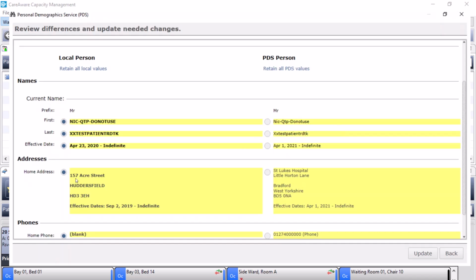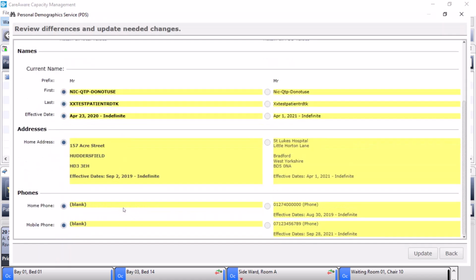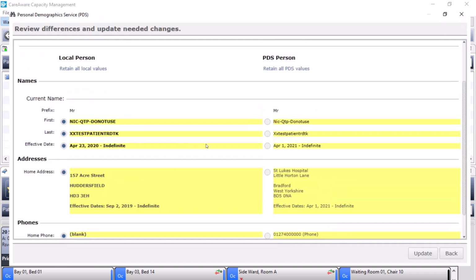Now each of these fields will have a date from when they're effective from. So this is how you can verify which side is most up to date. So I can see that the right hand side is most up to date. So this is the side that I am actually going to accept.